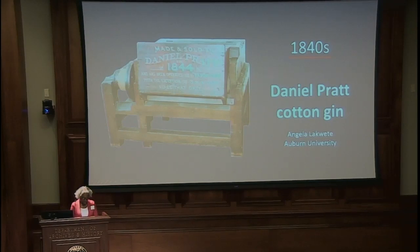So in the 1840s, there was not one cotton gin. There were actually three: the saw gin, the cylinder gin, which did hang around for quite a while, and the McCarthy gin. In nearly every county seat in the state of Alabama by the mid-40s, there was at least one cotton gin shop or cotton gin factory, however large or small.